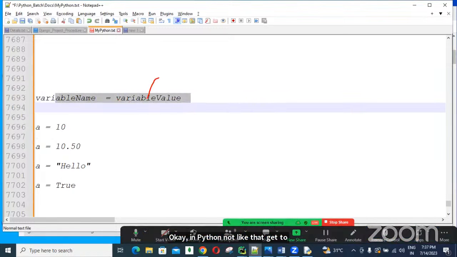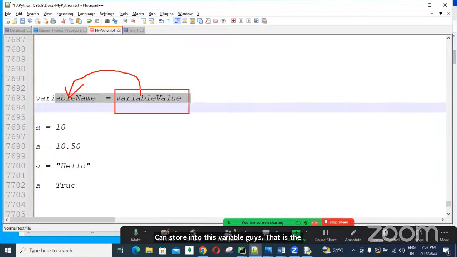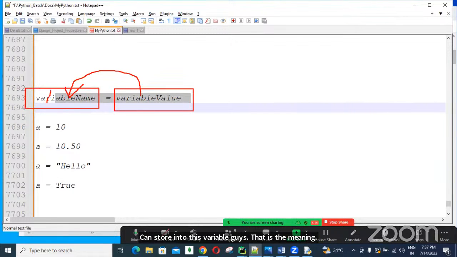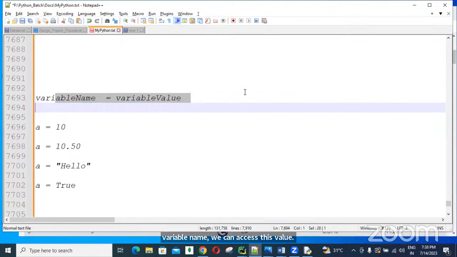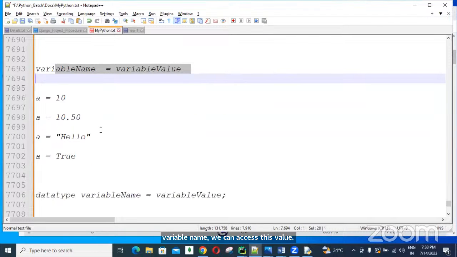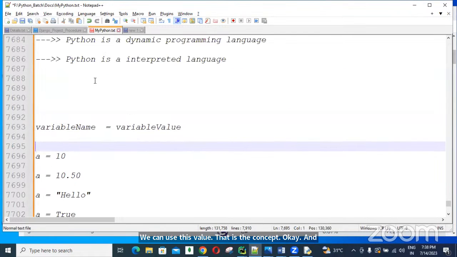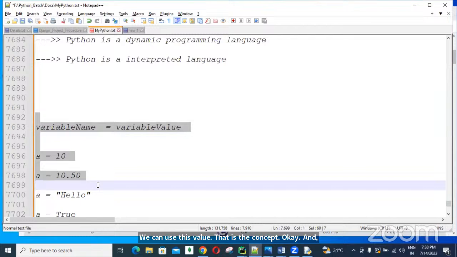This value is stored in this variable, guys. That is the meaning: this value is assigned to this variable. Using this variable name, we can access and use this value. That is the concept. We have a separate topic for variables, where we will discuss more. Practically, I will show you, guys.